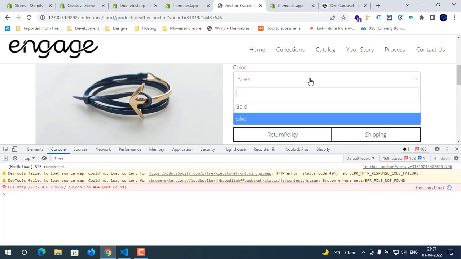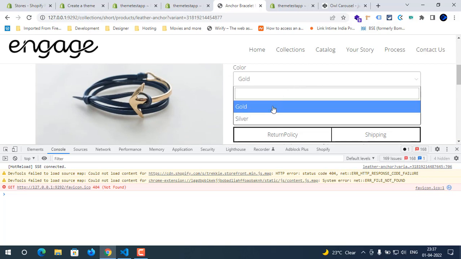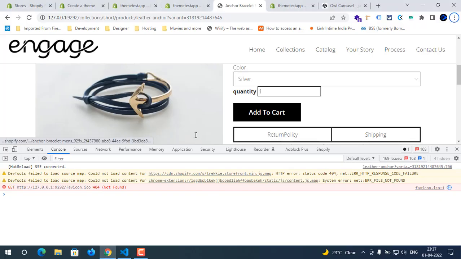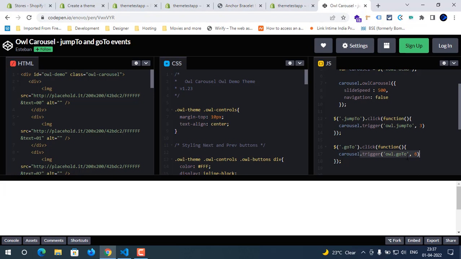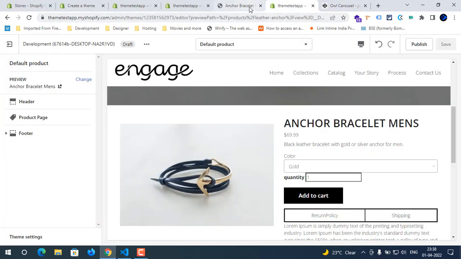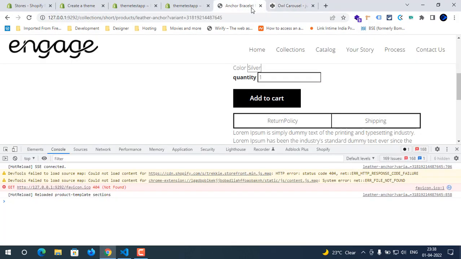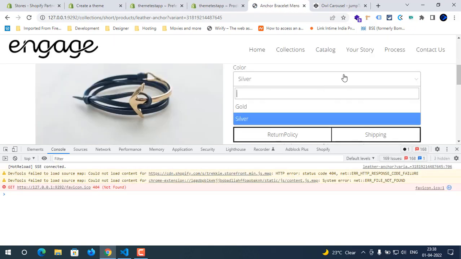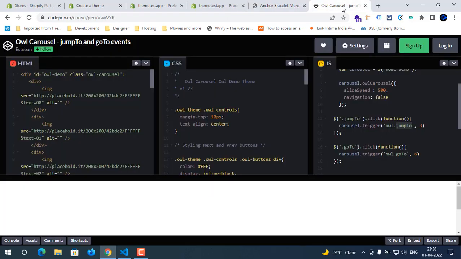So let's try our functionality. Okay, something isn't working. Let's try jump to, and save again. We don't need this one. And refresh again.